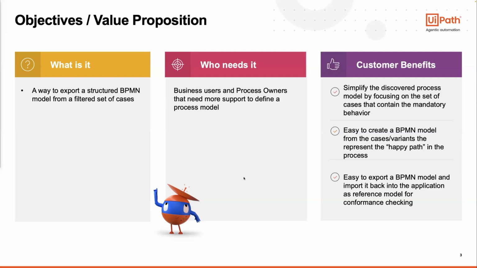At the same time, it's very frequent that in process mining you have this concept of a happy path, and you want to export the BPMN model only with that happy path and compare all the rest of the cases with it. The other part would be to have an easy way to export the BPMN model that best represents your process. So, for example, if you have different process models depending on the type of purchase order that you are tracking, you can export those BPMN models and then use them as reference models in conformance checking.